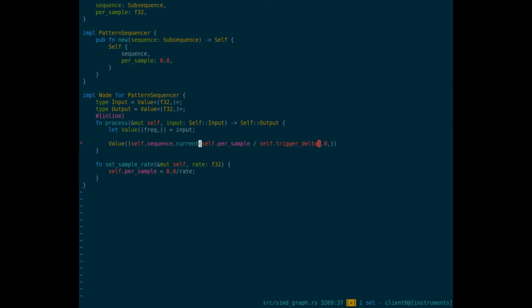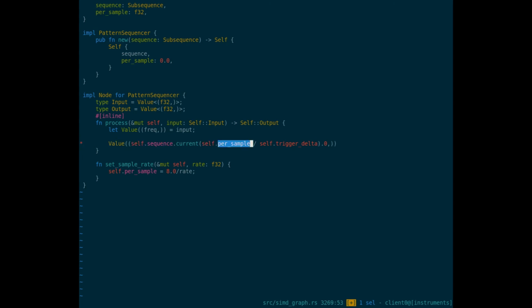Okay, so now I no longer cover any of this. All that matters is that I know how much time has passed in my delta. And then I need to know how many triggers per second I want, which is this frequency. And so I need to do that conversion. How do I do it? To get the number of triggers, this is the number of seconds that have passed, per sample.